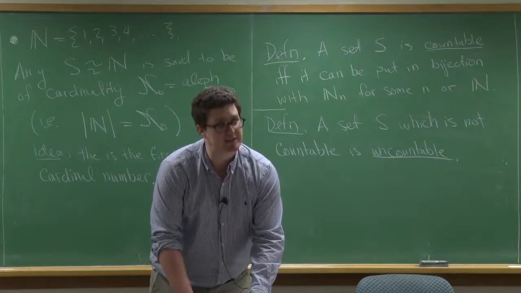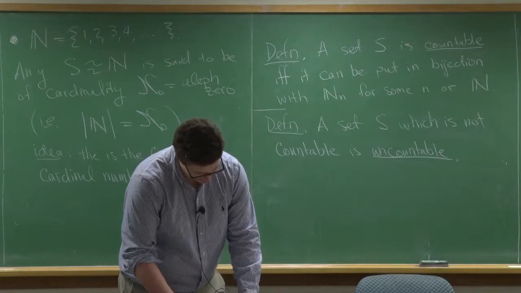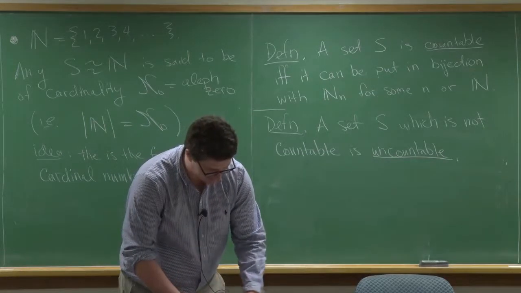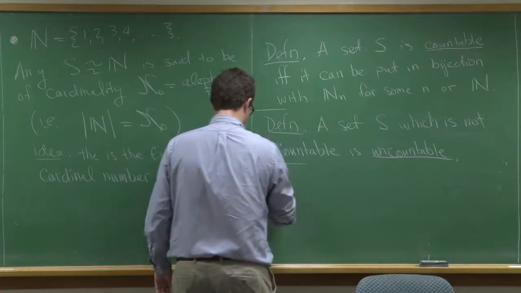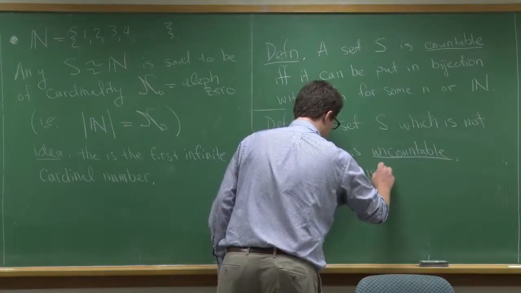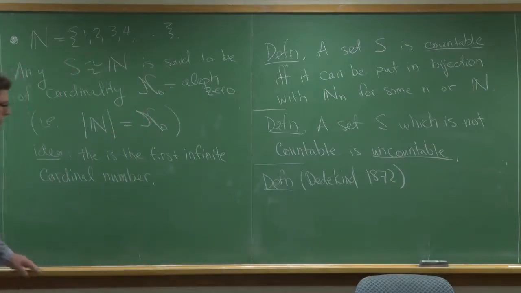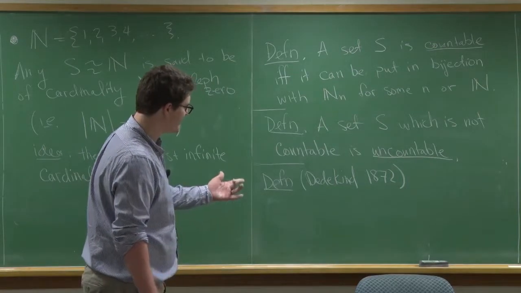In the beginning of the class, I said that the rational numbers were countable and the real numbers were uncountable. Okay, so let me give you the definition. All this stuff started from Dedekind, who was looking for a proper notion of infinity. People were thinking about infinity for a very long time in different contexts. In this context of counting, this definition is due to Dedekind in 1872, 2 years before the honeymoon. I think Cantor was 26, and Dedekind is like 10 years older than Cantor.